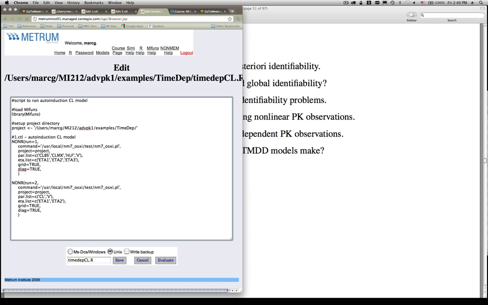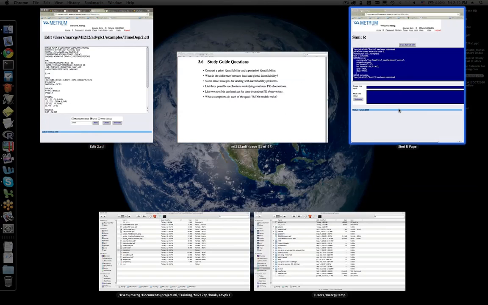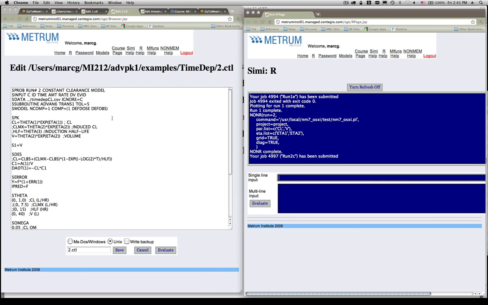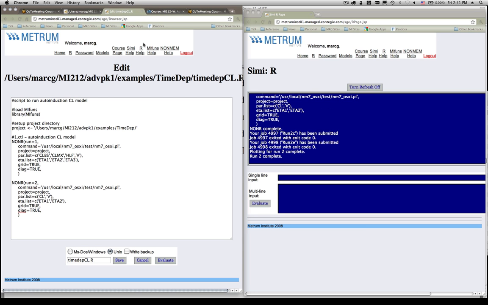Get rid of that comma. Okay, save, and now let's execute this run. So that's been submitted and compiling, now executing.